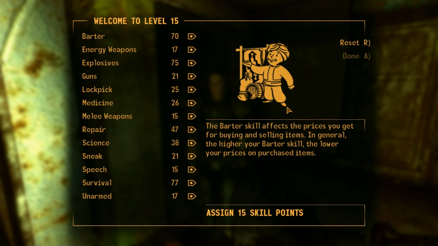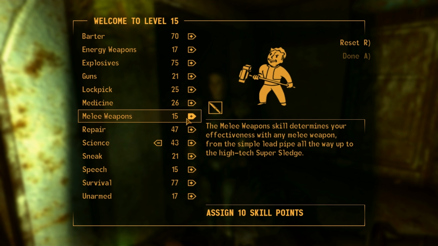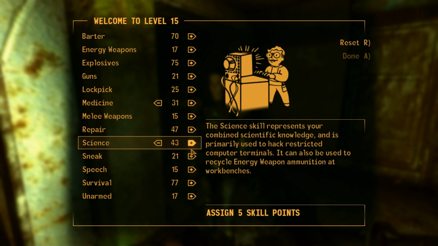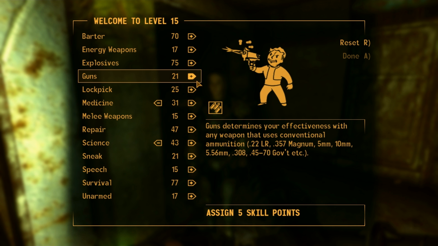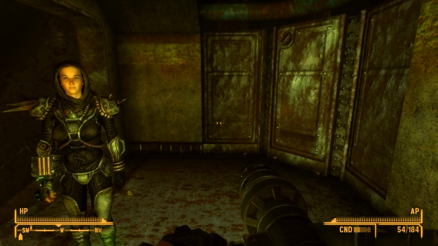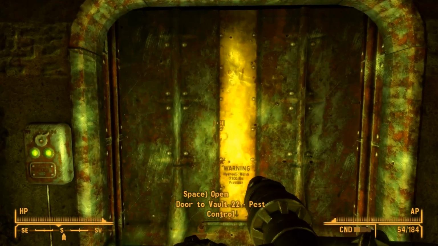Oh. Well, there we go. Level up. I'm gonna put 5 into science. Let's put 5 into medicine. And I think I'm gonna go with guns for the last one, just to start rounding myself out. I basically don't want to raise things above 75. And of course, no perk this level because it's an odd level.